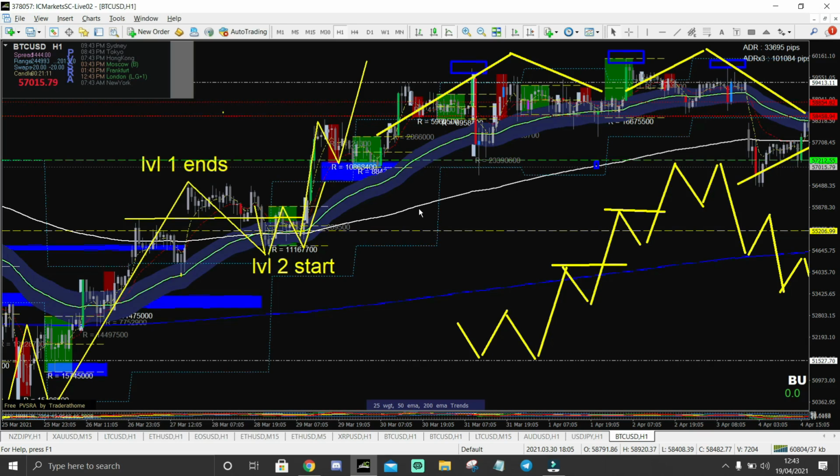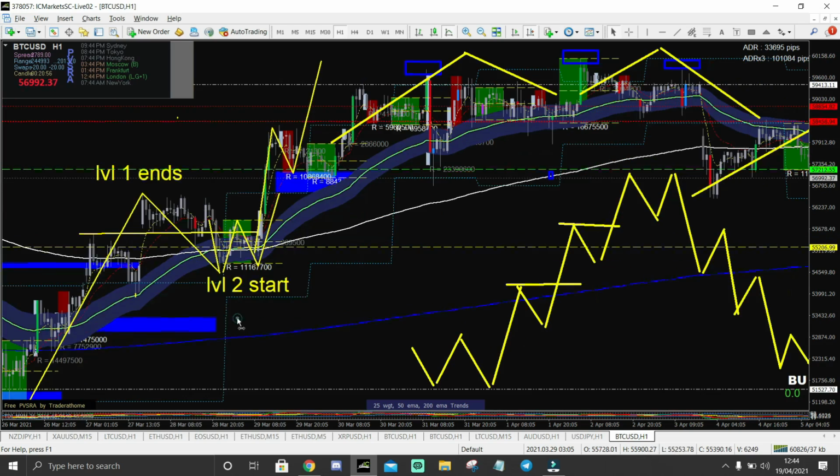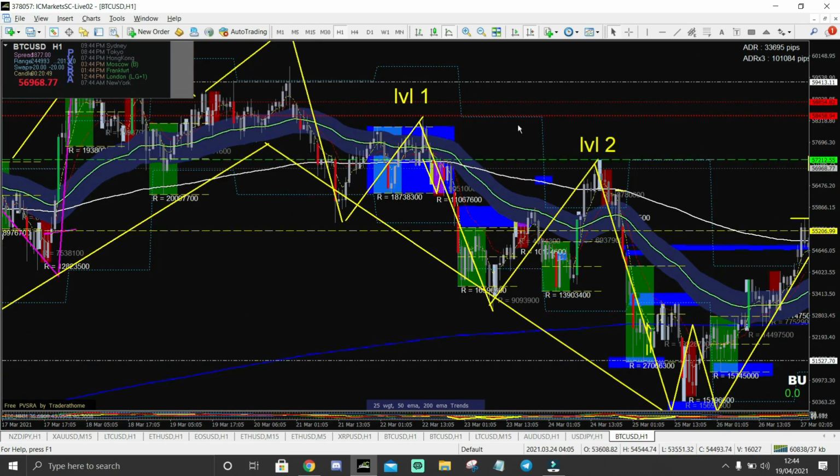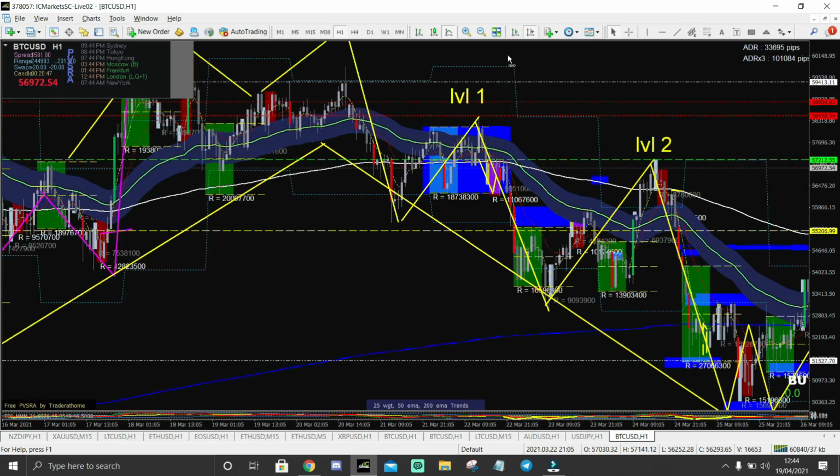All right. There's always this humming and hawing moment where, has it touched the 50? Yeah, but it hasn't touched the 50. How does that make it a valid level? You have to be flexible, guys. There have been many instances where price hasn't touched the 50 EMA and it's gone on to make unbelievable gains. But nine times out of ten, the level is going to hit the 50.